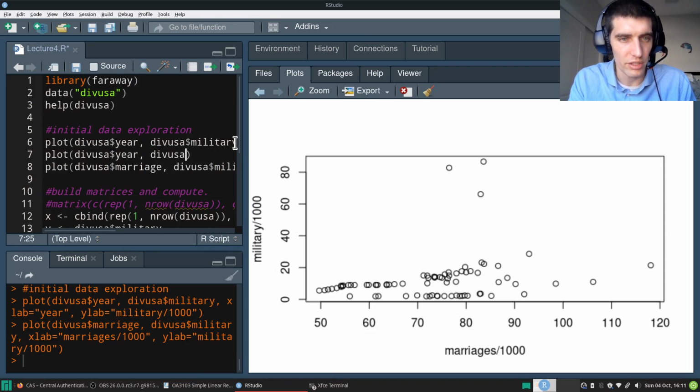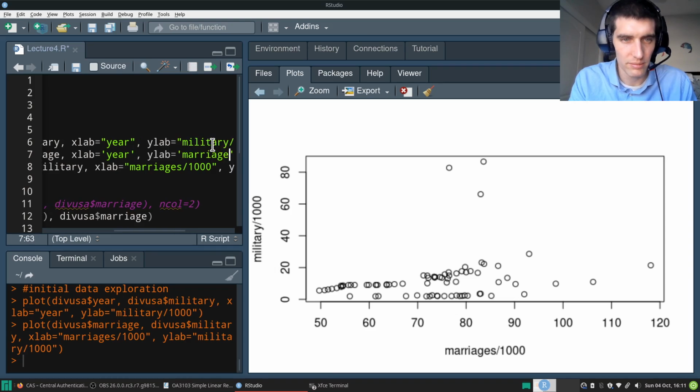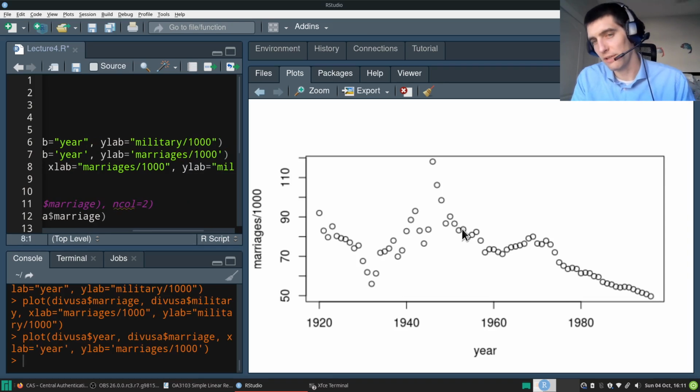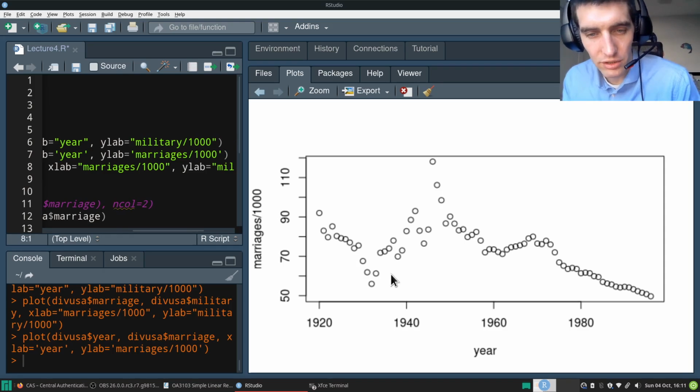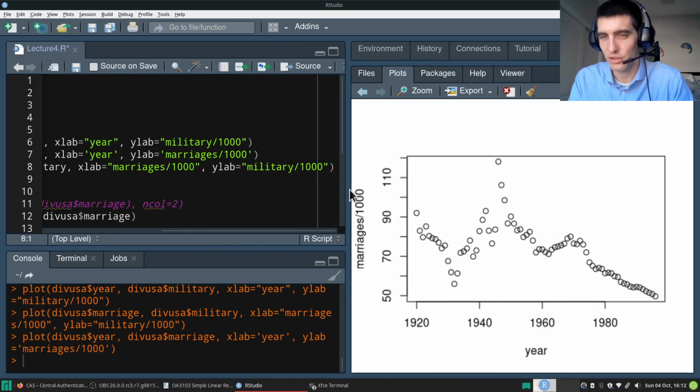How does the marriage rate change as a function of years? So let's put that one in, and it's here. It's marriages per 1,000. And here's what we see. We see a big decrease in the 30s, an increase in the World War II years, and a sort of steady decrease with some peak in the 70s, it looks like. Interesting. I'm no social scientist. I don't know what's going on there, but interesting to see the numbers.